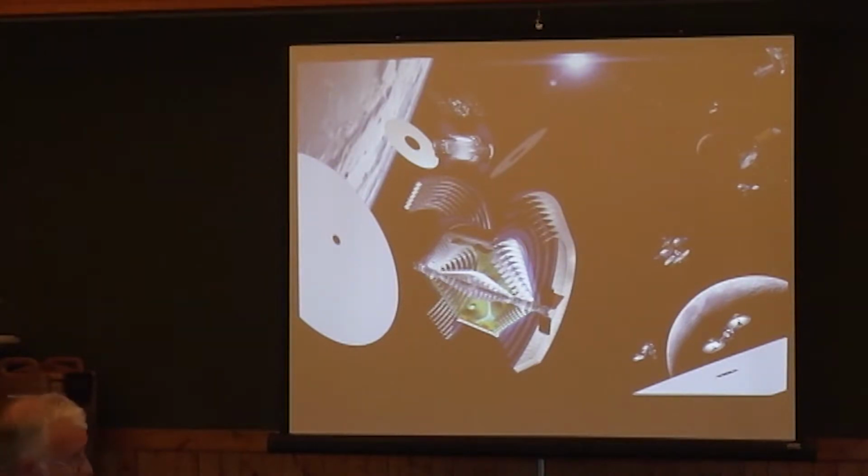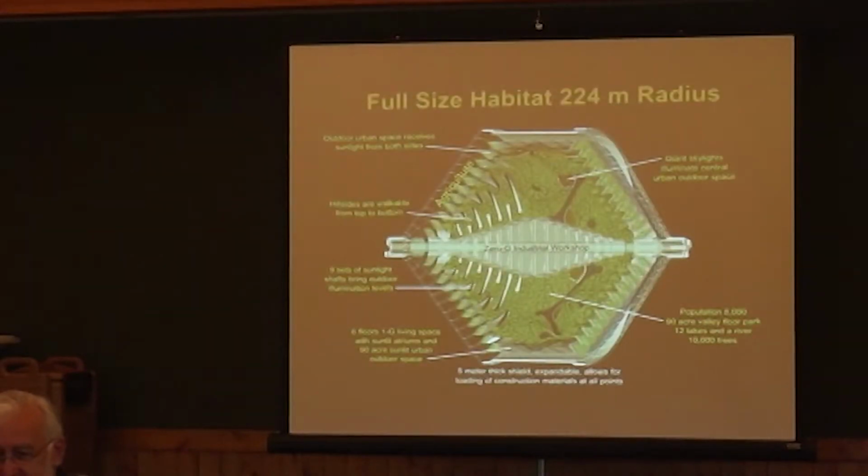The space station is the one at the upper left? That's the International Space Station there. This is at a sort of stage 1 development of this, but I have more to say about this coming. And I have a lot of slides to get through, so please bear with me if I just take a run at this. Okay, so this is a quick rundown of the design we came up with.